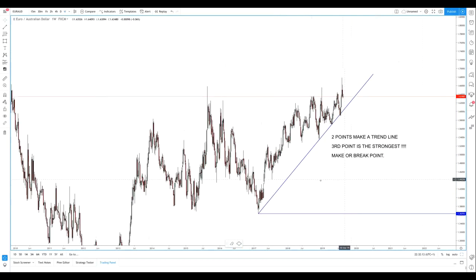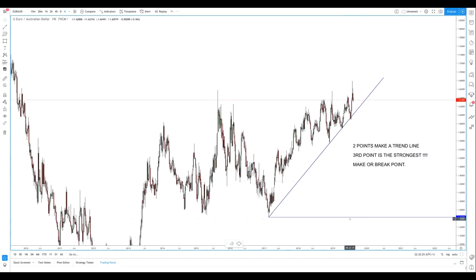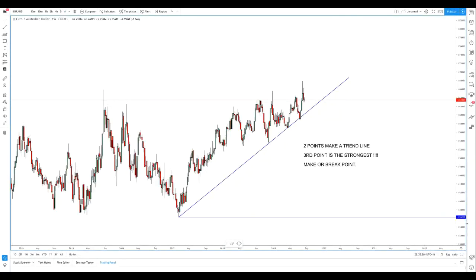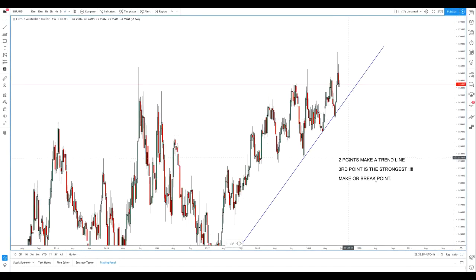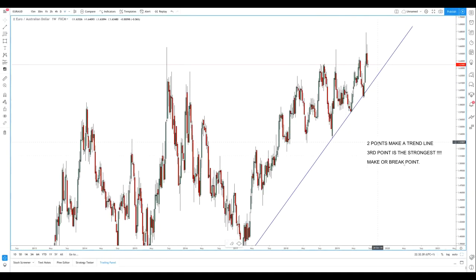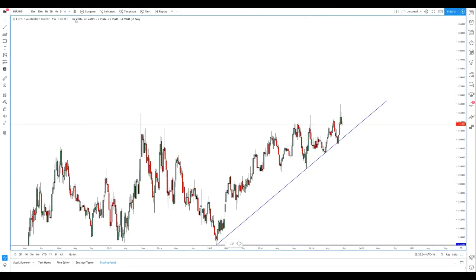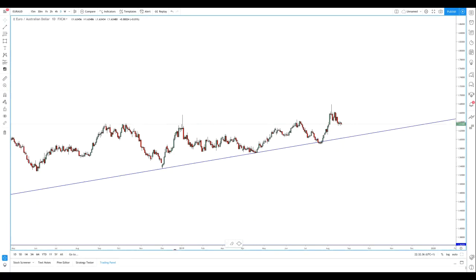So that worked on trend lines. That tool also works on support and resistance lines as well. I'll go through that on one of the next webinars, and it helps us get very, very, very good entries. So let's just have a look. Let me get rid of this. Let's just have a look at where we are now, just using this and see how Euro AUD is looking.